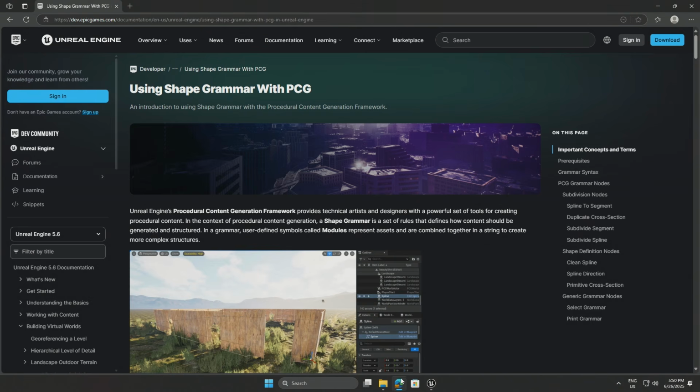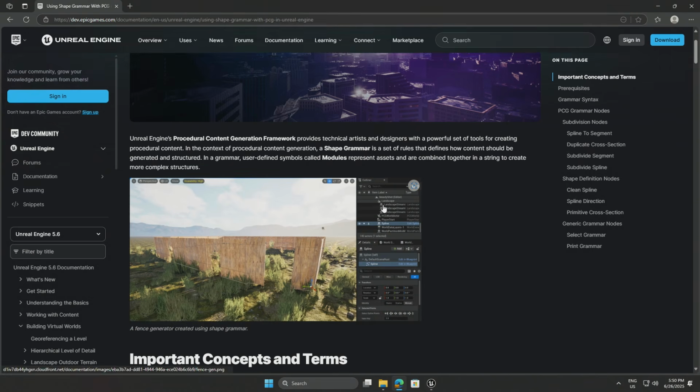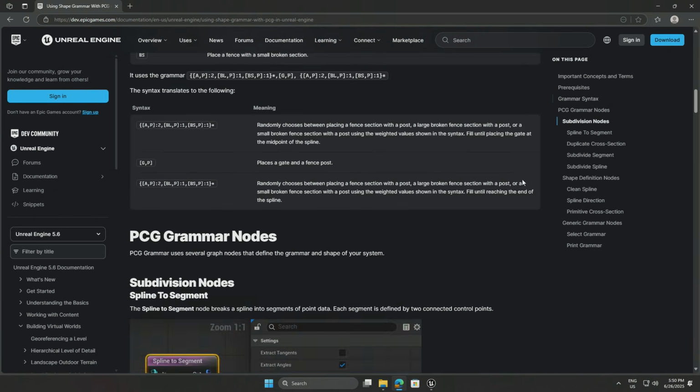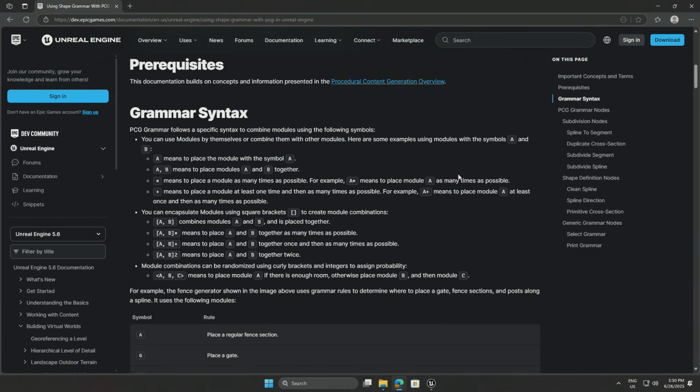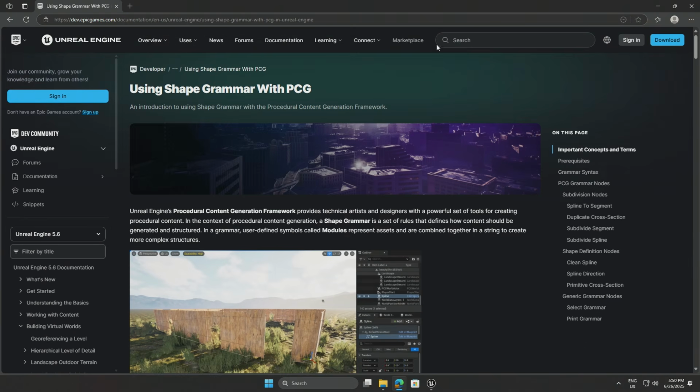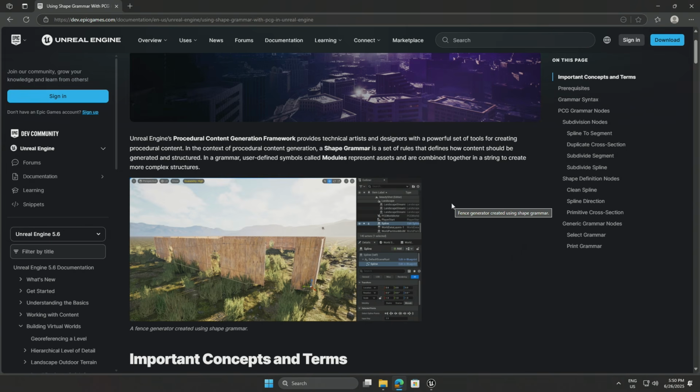moving into this. There is a great docs page on it, which is here. It's called Using Shape Grammar with PCG. But you can see a much cleaner example here. If I'm setting a fence up, I think it's just a picture at the top. If I was setting a fence up, I could tell it, put the start of the fence and put the end of the fence, put random fence pieces, and then if you ever do a gate, make sure either side of the gate has a column. And they can all be unique sizes that are all fitting in together, et cetera, et cetera.